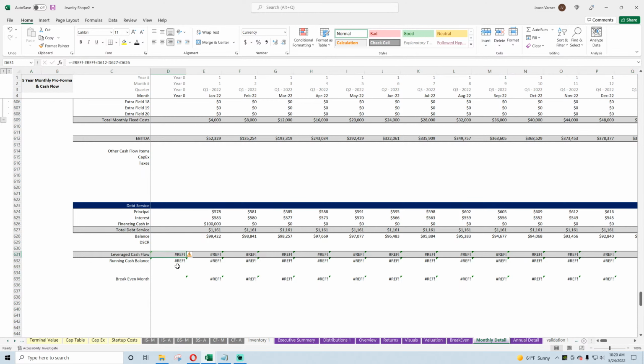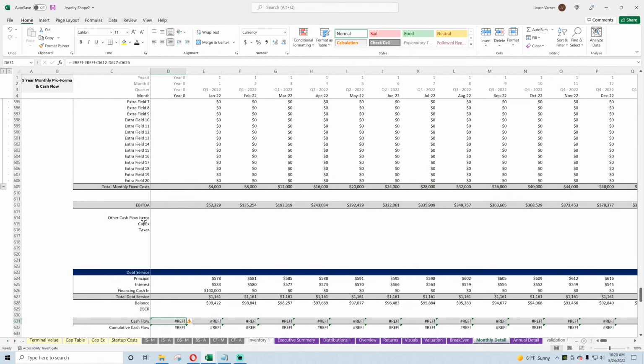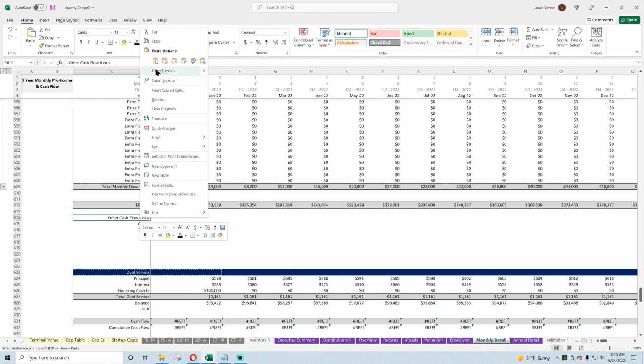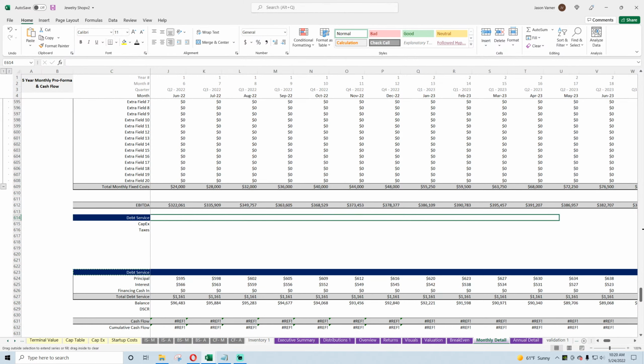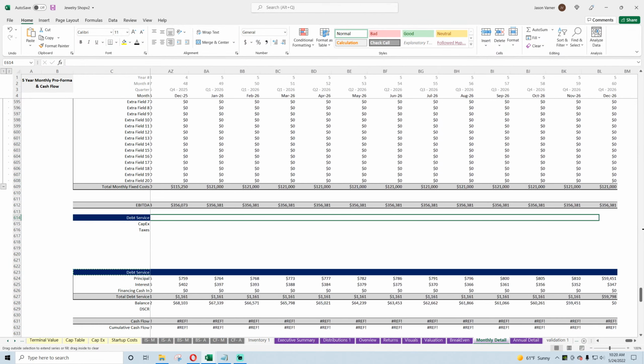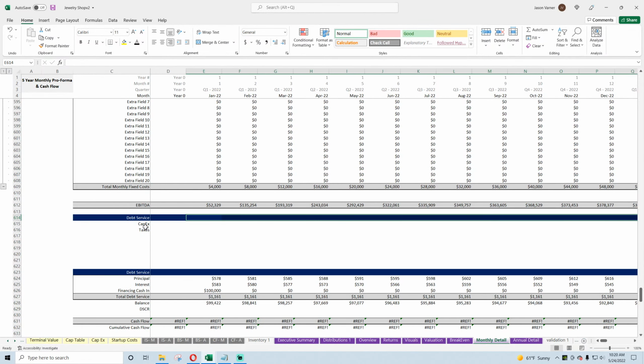So here, this is just cash flow. Running cash or cumulative cash flow. And we just do, well, let's put these items in first. So give them the proper format. CapEx, taxes, exit proceeds.